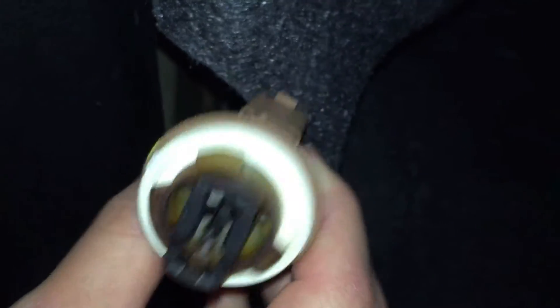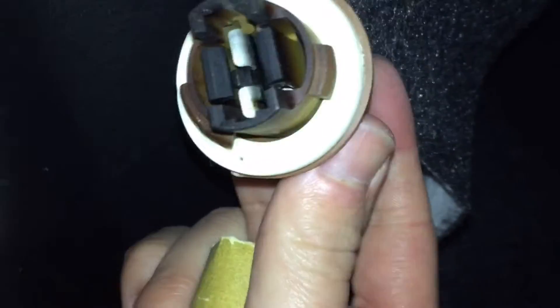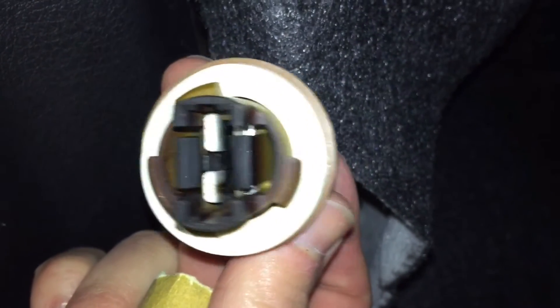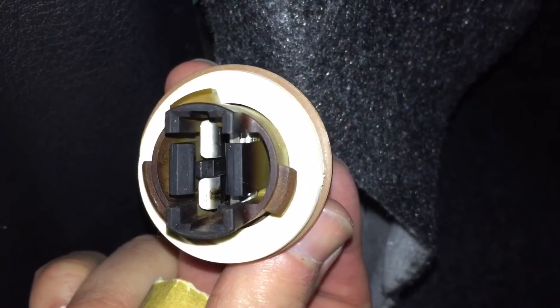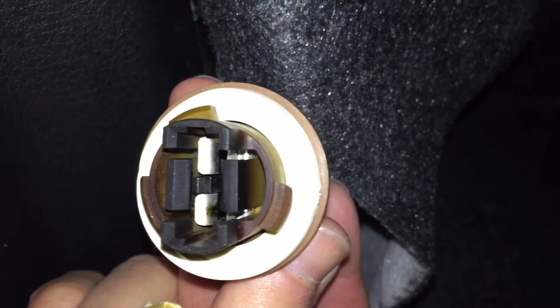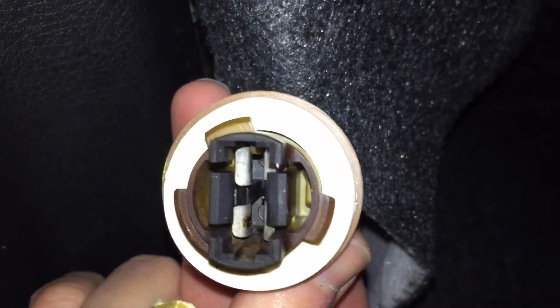What I'm gonna do here is take some sandpaper and try to get down in there and get that black off. I probably need to get some dielectric grease as well to put down in the socket. Seeing all this stuff turn black, I'm thinking maybe some LED bulbs might be beneficial here if I can keep them from doing the fast blink. I'll clean this up and we'll see how it does.